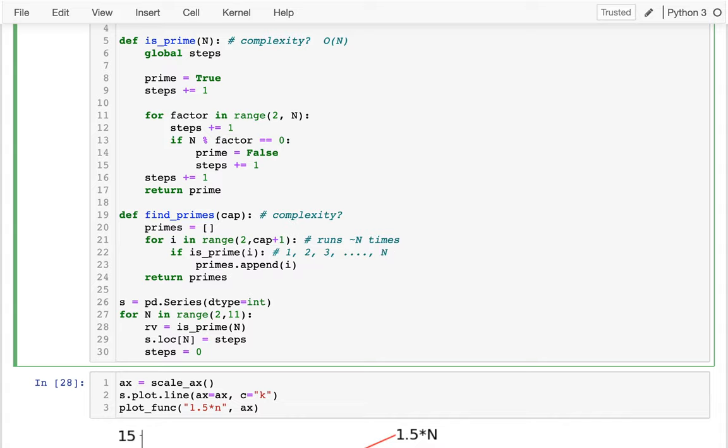And so this is a little bit trickier, right? It's kind of like adding these numbers, right? Every time I go through this loop, it gets a little bit more expensive. First, it costs about one step, and then about two, and about three. And so, well, what happens when I average all of these numbers together? That's going to be very roughly equal to n over 2. Very roughly, right? Why is that? Well, I'm trying to take the average of these numbers, which is like n plus 1 over 2, right?